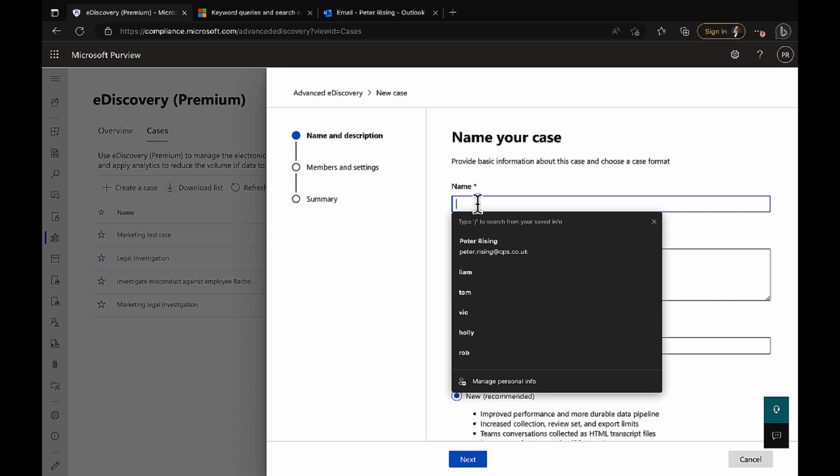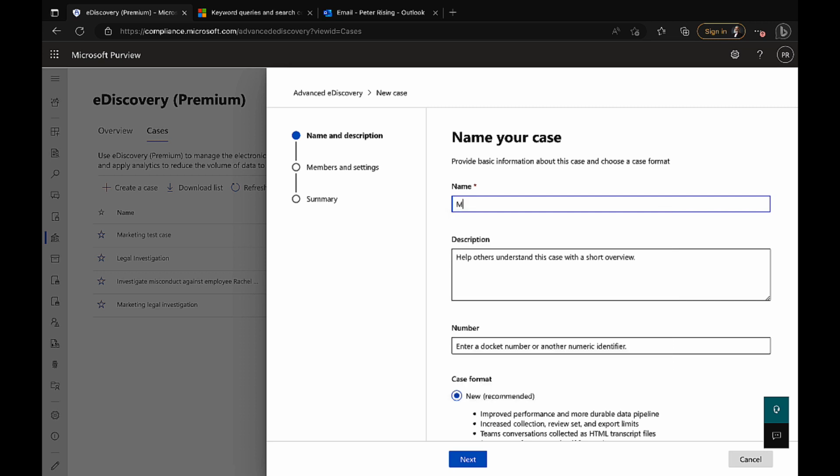So we'll type in a name in the name field here, and we need to give it a meaningful name. So in this instance, we are going to do an investigation relating to a marketing event, a marketing strategy update to be precise. So we will name this case Marketing Department Case. And we should always put in a meaningful description as well.